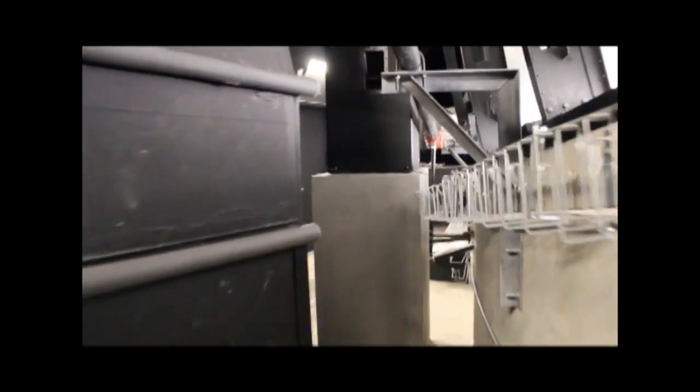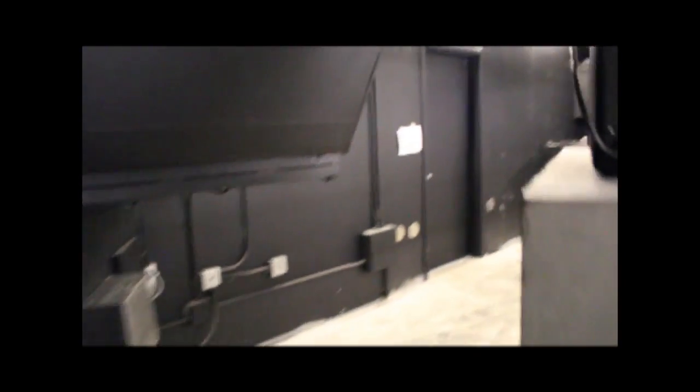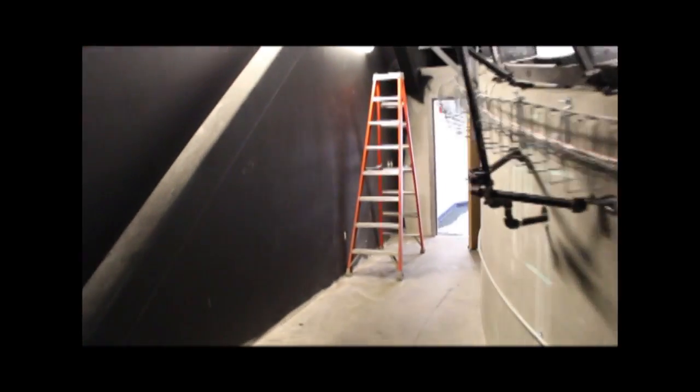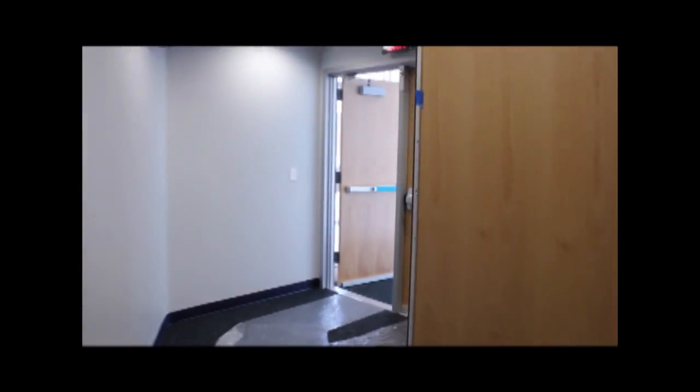As we squeeze through the narrow opening here, you can see one of the two subwoofers. And as we round the corner, you can see the other subwoofer, part of the audio system for the planetarium. And then looking up, you can see two speakers hung high next to the dome. These are the two center channels for the 5.1 surround sound system. As we exit the maintenance area, we end up back into the western vestibule.